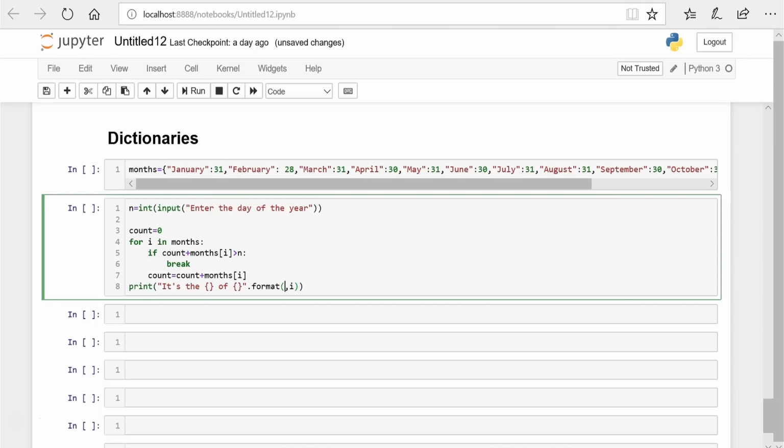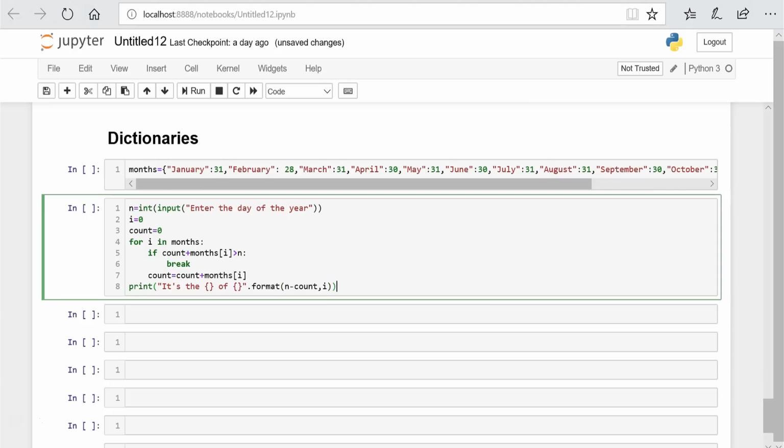Well, to find that out, we just need to do n minus count. So n is the total number of days that we had to go through, and count is the number of days that we actually went through and broke out of the for loop. So the difference between these two values will give you the date for that particular month. Now, another problem that we'll be facing here is using the variable I. Since I was created only in the for loop, its scope ended with the for loop. So to keep the I variable alive, let's give this a global access. So I'll declare I outside the for loop, and now you can use I in here.